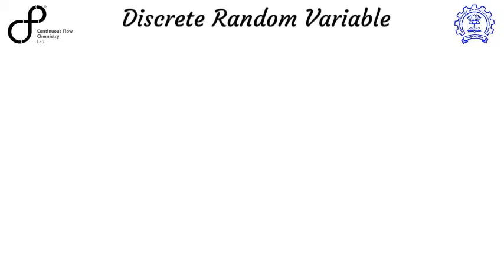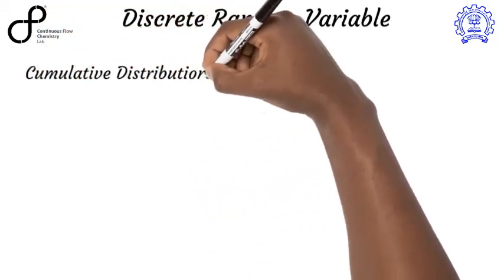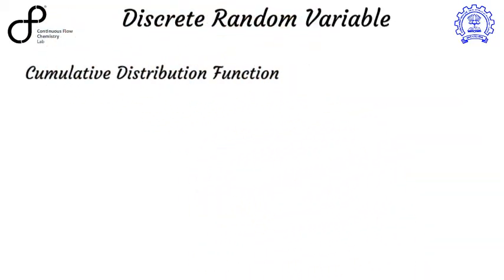The cumulative distribution function, or more simply the distribution function, F, of the random variable x, is defined for any real number x, and can be written as shown here. Wherein F of x is the probability that the random variable x takes on a value that is less than or equal to x. All probability questions about x can be answered in terms of its distribution function, F.